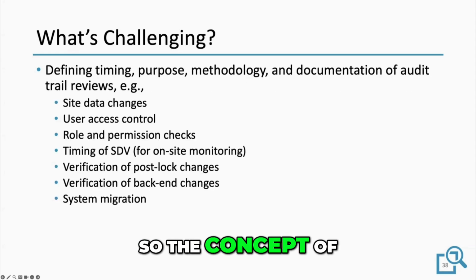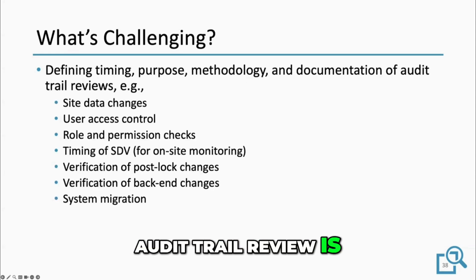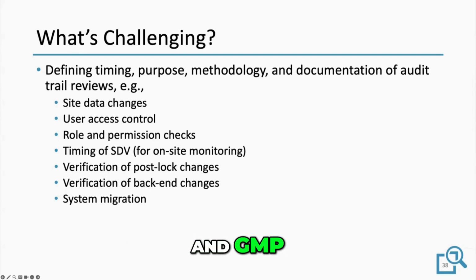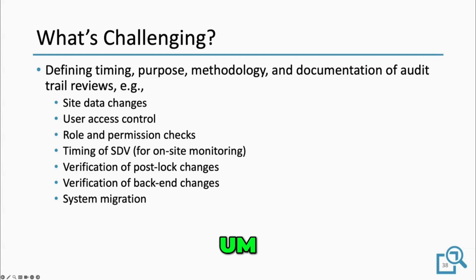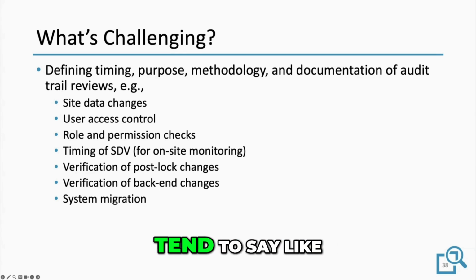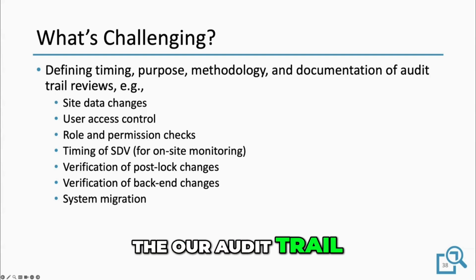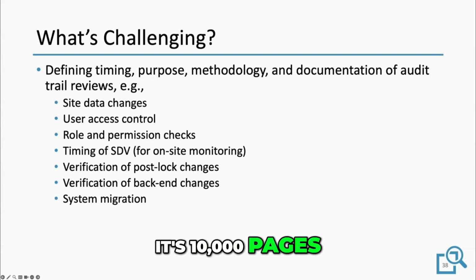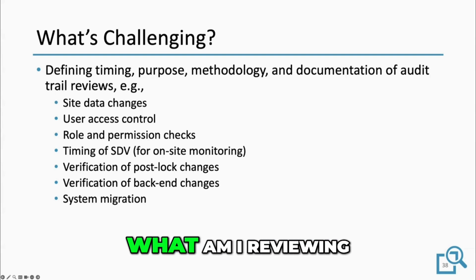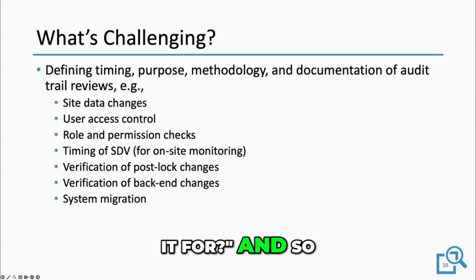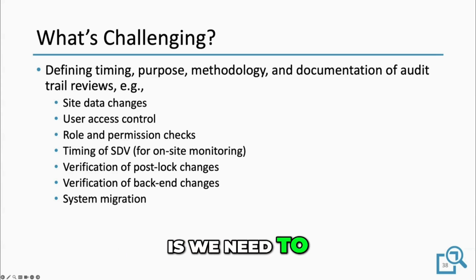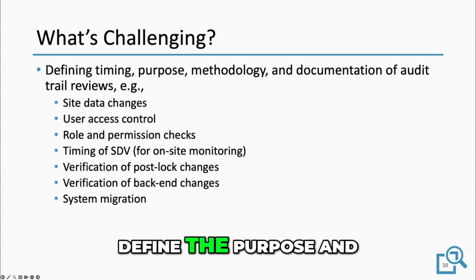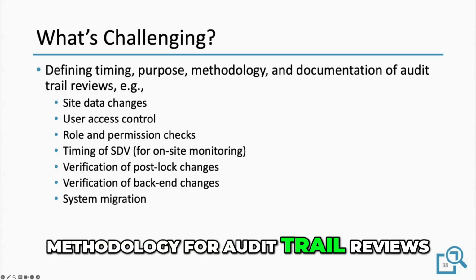Absolutely. So the concept of audit trail review is pretty common in GLP and GMP, but it's fairly new to GCP. And I should have had a poll question about who is doing this already. Teams I work with tend to say, okay, our audit trail is huge. It's 10,000 pages. We validated our system. What am I reviewing it for? And so one of the things that is a challenge is we need to help our study teams define the purpose and methodology for audit trail reviews.